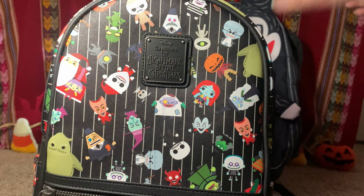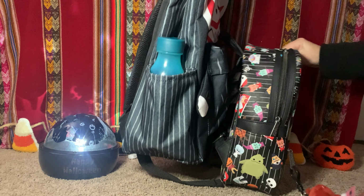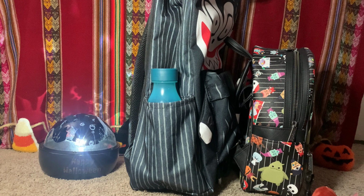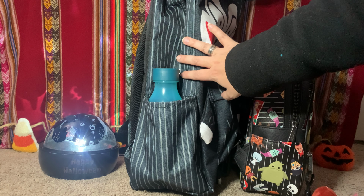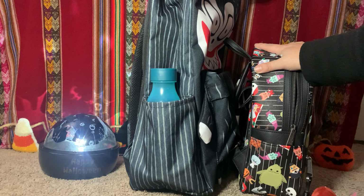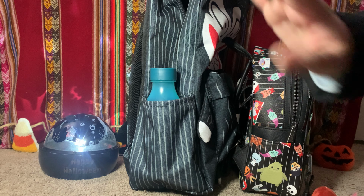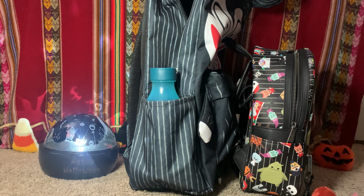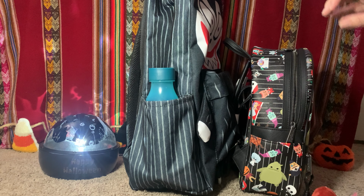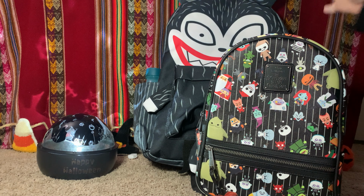Now let's see the comparison. As you can see, the mini is pretty much half the size. Maybe if you're planning to bring it to the parks and you know you need more stuff, not everything is going to fit in your mini. Maybe if you have children, you can use the regular one as a diaper bag, which would be perfect. You can fit the diapers, changing clothes, everything. So that's pretty much the difference between the regular Loungefly backpacks and the mini backpack.